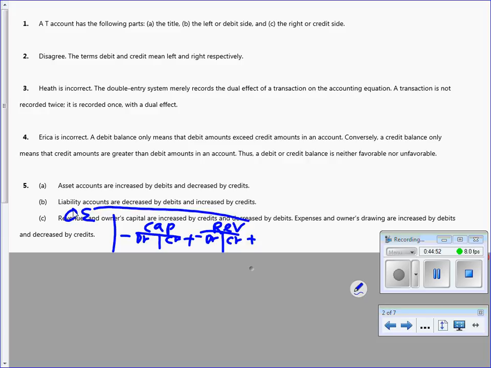But then remember we have drawing and expenses. And if you even want to put like a mad face over those to remember those don't follow the right-based rules, yeah, they still have a debit and credit on each side because every account does. It's just that the debit is the plus, the credit is the minus. Although they're on the right side and you'd think the right side of the mini T's would drive it, they're naughty. They contradict what owner's equity is worth.